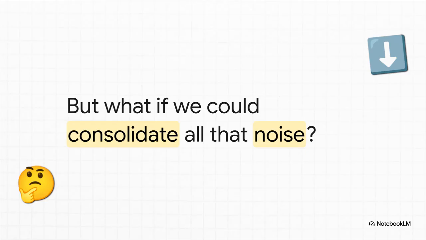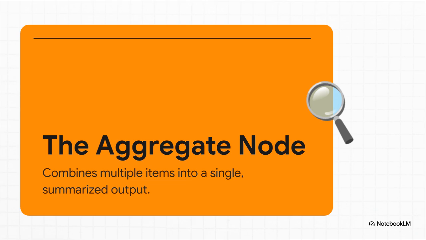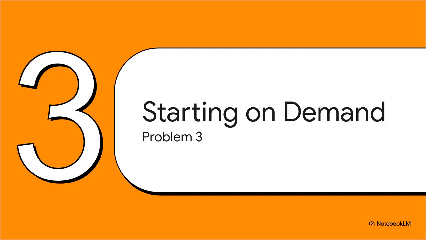But what if we could take all that noise and just boil it down? Exactly. You can turn those 5 separate pings into one single clean summary. Just one notification that tells you everything you need to know all at once. And how do we do this? With the Aggregate node. Let's call this one the report summarizer. Its job is simple, but so useful. It takes a whole stream of items and bundles them all together into one tidy report. So instead of 5 Slack messages, you get one that says, hey, you got 5 new signups today, with a neat little list. Beautiful.